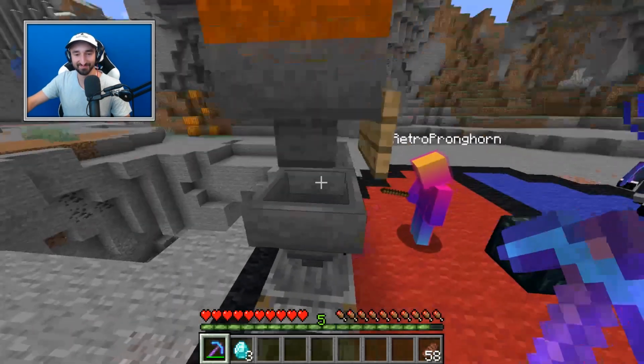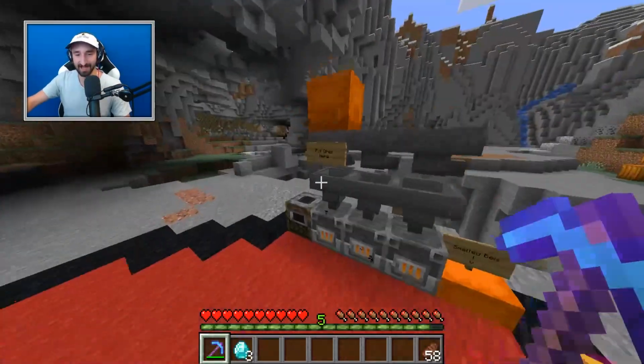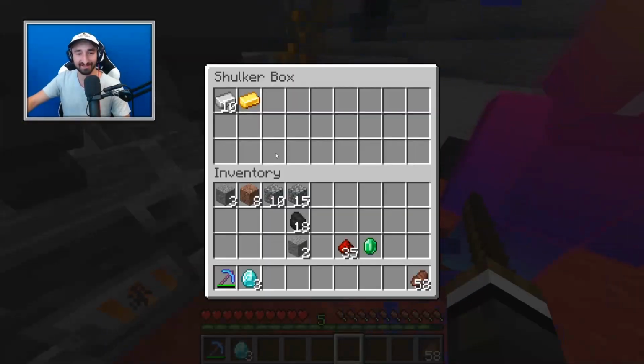Jerome, we need to get some apples. You don't understand, do you, Jerome? Because we can make golden apples. I have gold, yeah, but it's too late in the game, man. We've got like 10 seconds left. Yeah, so that's true. We've got to take what we can get.